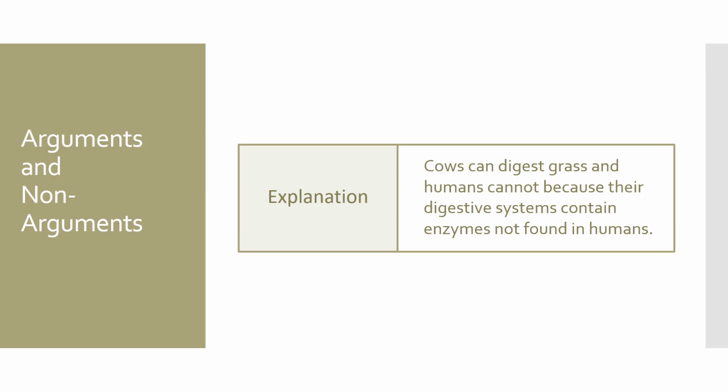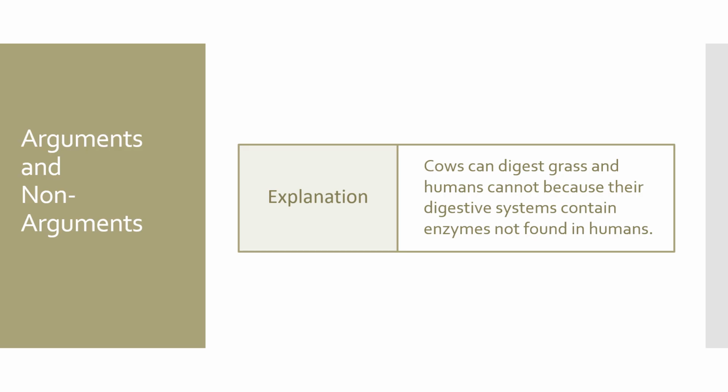We know we can't eat grass and we know that cows do. So there's no need for proof on this point. Nobody's debating this. But we might want to know why it is that way, and then we turn to something that is more complex and less obvious, which is biology, to try to explain it.